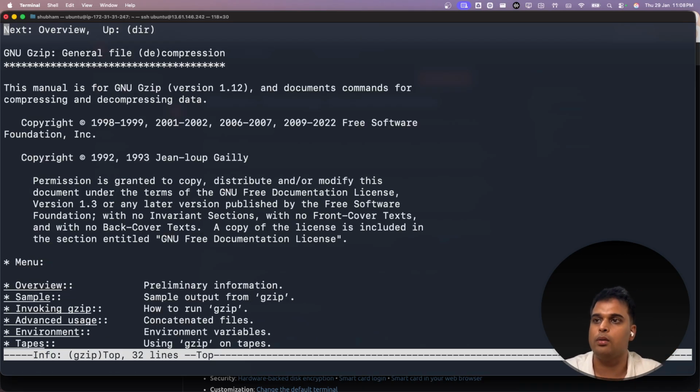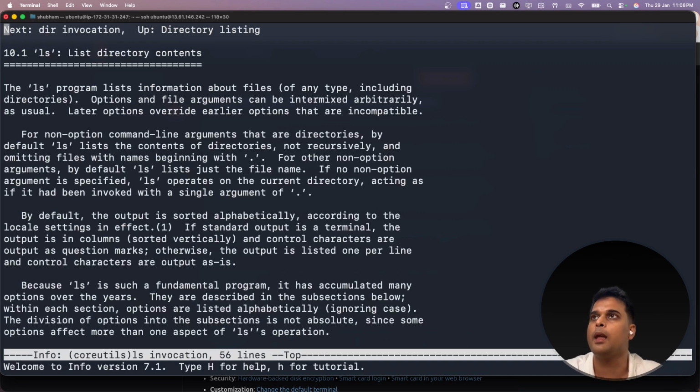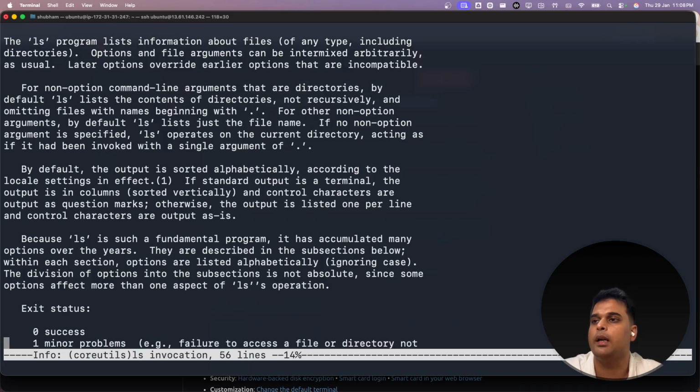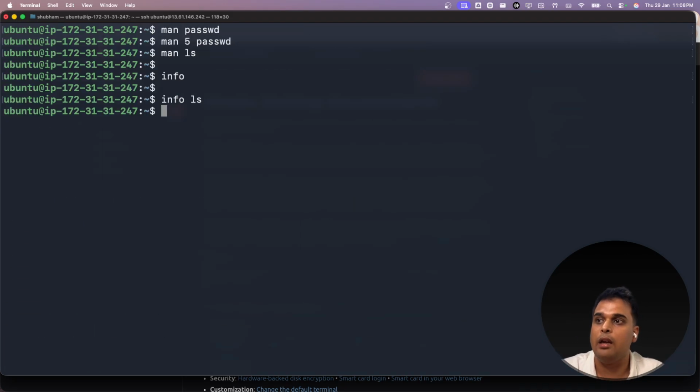Now let's try to see some of the commands. Q, always hit Q to exit out of any of the man or GNU info systems, right? Let's say I want to know more about the ls command. Okay, I hit enter. Here you might notice a little bit of change in the arrangement of the lines and how it is written. That is why GNU focuses on a more structured way of defining the documentation for a particular utility or library or any kind of command, and you can read through it in a more elaborate way, right? So that is how info systems work within your Linux, right?